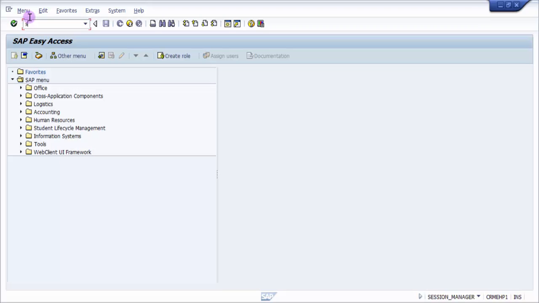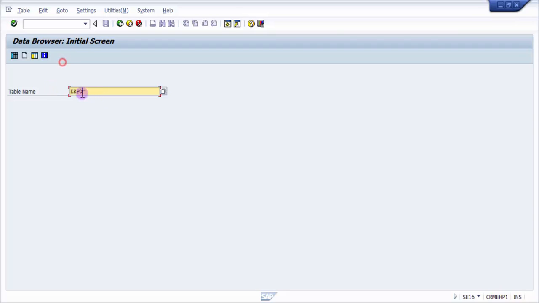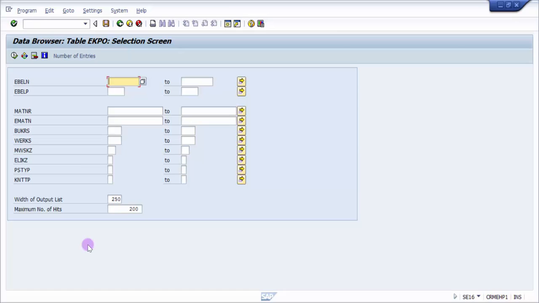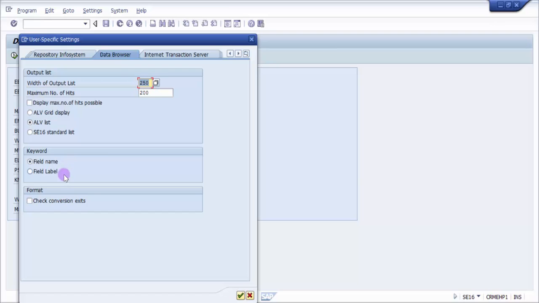Now the standard transaction code SE16, I'm going in. You can see here, okay, let us pick up EKPO only. Now I'm just going to hit enter. All right. Now inside you can see all these technical names it has picked up. This is very difficult for any of the native users to remember what technical name represents what field name. So, if we would like to change this, go to settings, then user parameters, and then here instead of field name, pick up field label and say OK.